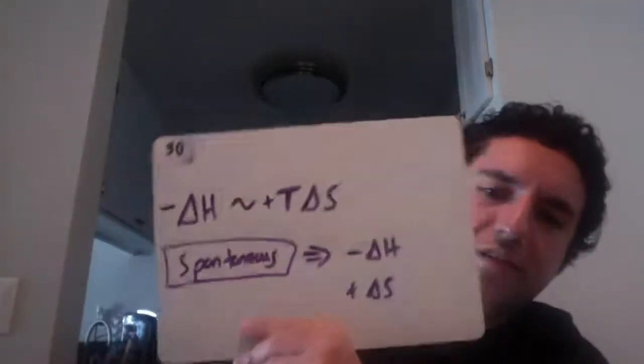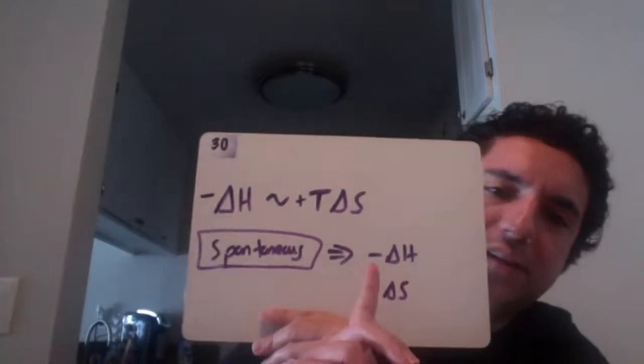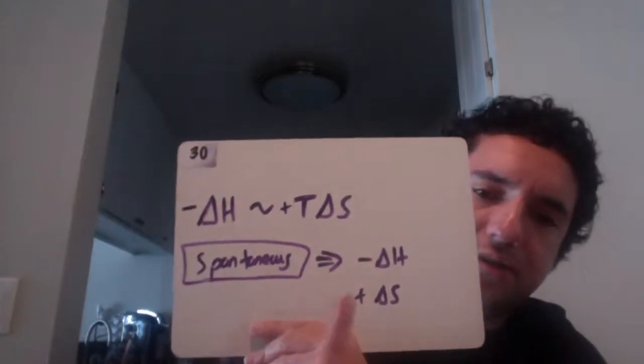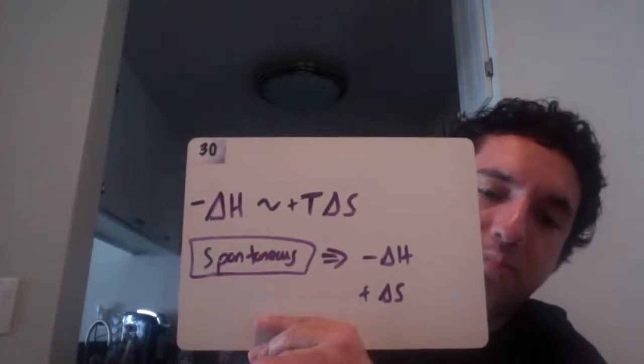All right, so let me double check real quick. Or I shouldn't say negative, actually. I'm sorry, it's positive. My bad. It's positive delta S. I got mixed up with something else I was thinking about. Yeah, positive delta S. So spontaneous things happening would be a negative enthalpy change, so it's releasing internal energy, and a positive entropy change, so it's more disordered. So, basically, good examples are kind of like those gumball examples and things like that.